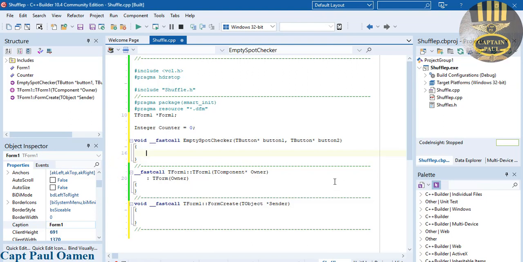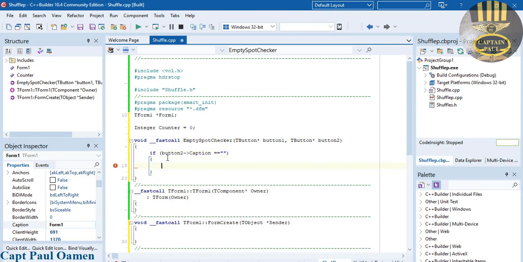So what's going to happen is, if button2 is empty, so using an if statement, if button2 pointer caption, if it's empty, equals empty, close that, then enter curly braces.